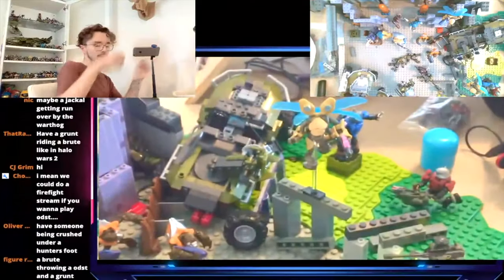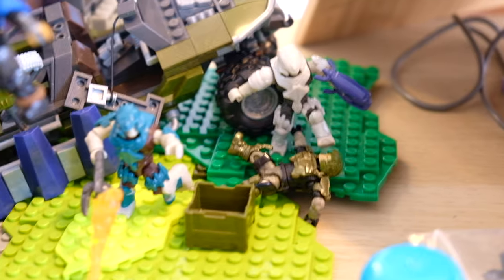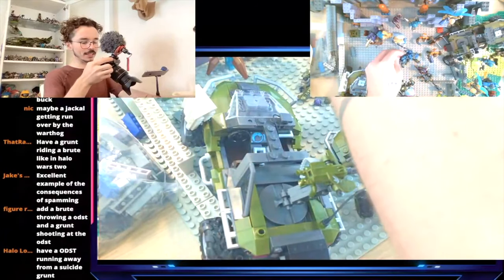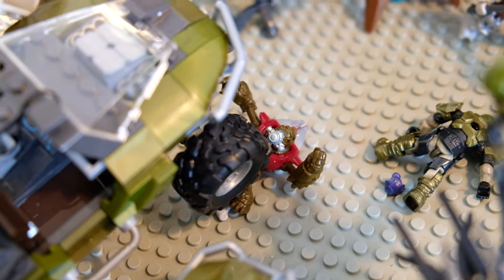This brute has been guarding the Warthog and he's charging straight for this ODST. Oh, that's gotta hurt, my friend. Have a brute kicking a Marine. That's a good idea. What do we want to add next? We're also gonna have this dead elite. You know, he symbolizes the end of the elite's reign over the brutes or over the Covenant, ran over by the tire of this Warthog.